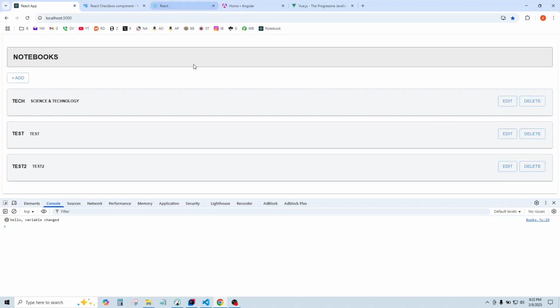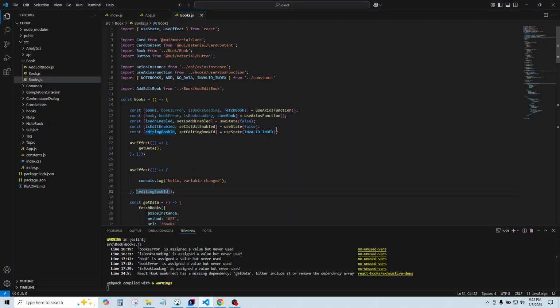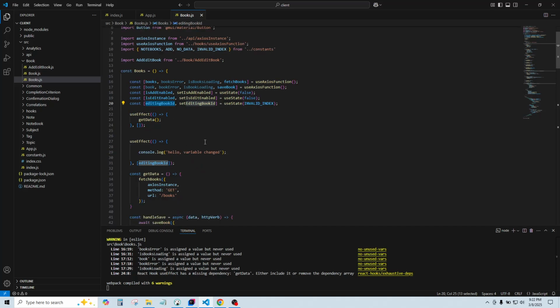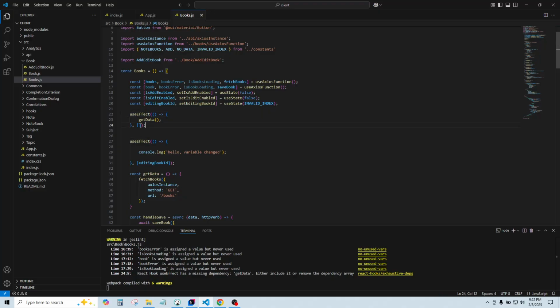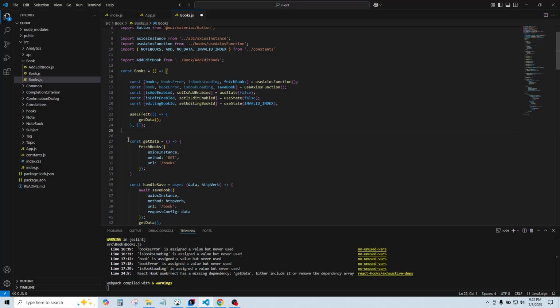So that's an example of how you can create state and have it be reactive and have changes to it kick off other things, make other things happen. So that's a big part of React. In this case here, you can see useEffect is being used with nothing in there. If you have nothing in there, that's the same as like a constructor. That means that this will run once when the component first is created. So that's what happens if you have an empty one.